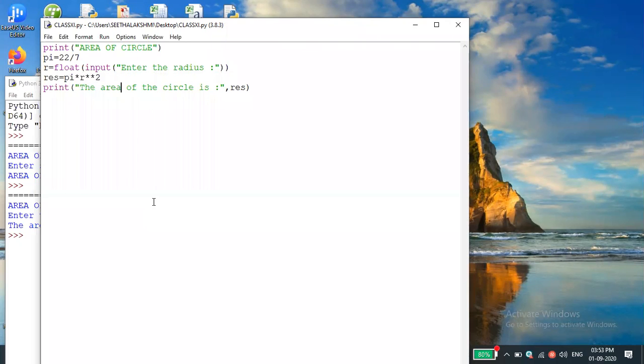Yes, sir. We have done this much program. I hope you understand addition, subtraction, multiplication, division, area of square, area of circle. This much program we have done in Python. So in order to explain to you how to get the input statement and to print the message, refer to the book, sixth chapter. It continues in the seventh chapter. We are dealing with sixth and seventh chapters together.